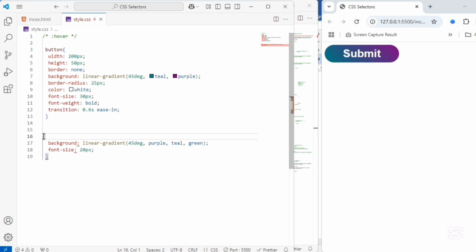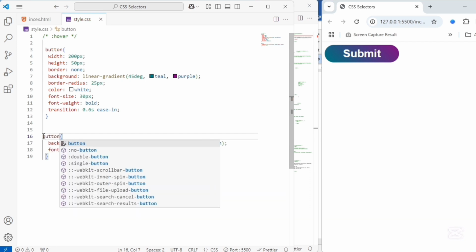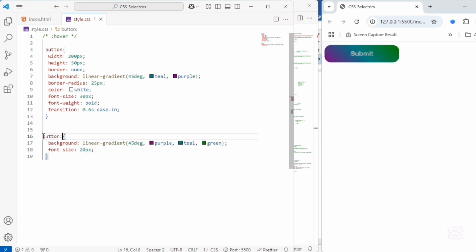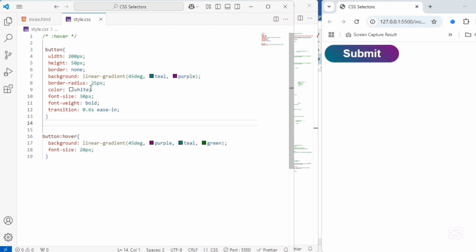I'm going to select the button element, then I'm going to type colon hover, as you can see. So that's the hover pseudo class. Now let's try to see what happens next. You can see when I hover on it, it transitions smoothly and the font size becomes smaller, and it works based on the style that has been applied to it.